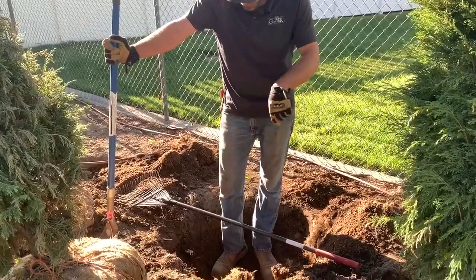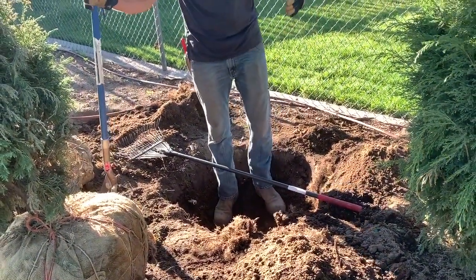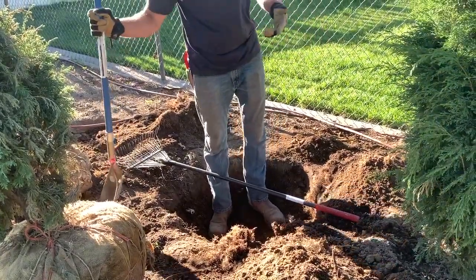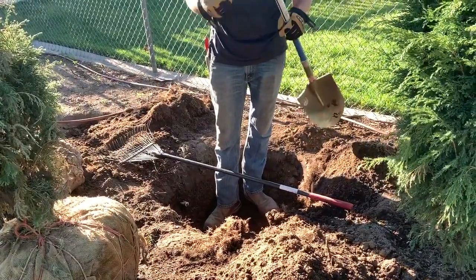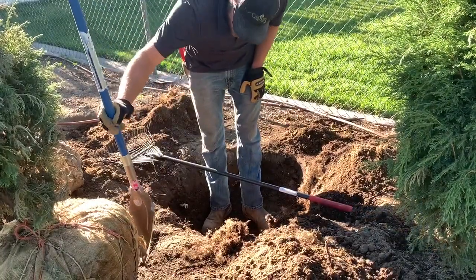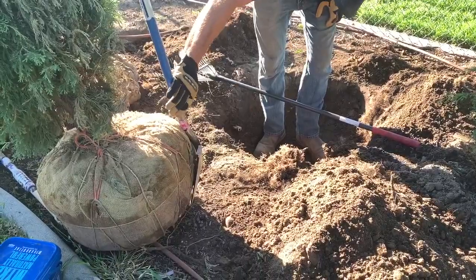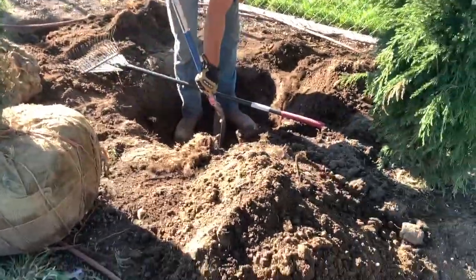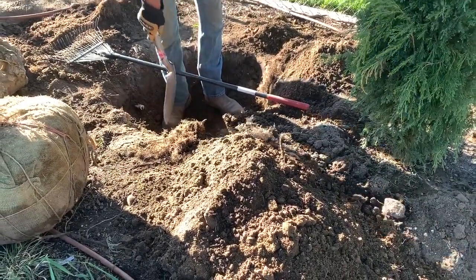Okay, so now we have the hole dug out for the tree. If you're not comfortable eyeballing the depth, which takes a little practice, one thing you can do is throw something straight across the hole, whatever you have handy. Doesn't really matter what it is. And then just take your shovel, place it next to the root ball. Just measure the depth you want, which for me is about right at the top of this piece of tape here. Check it right there. So we're pretty much right on where we want to be depth wise.